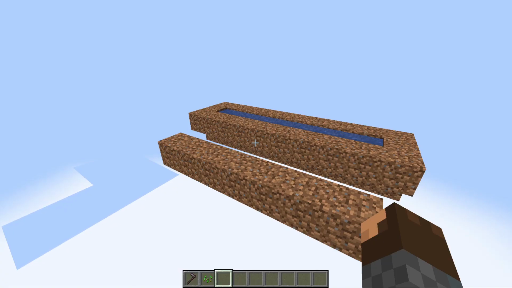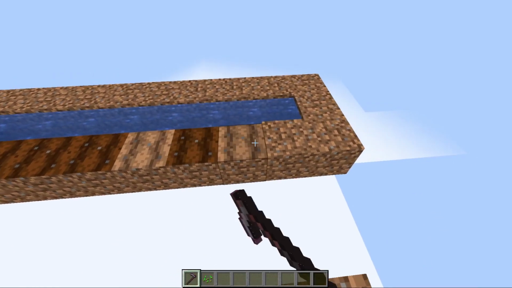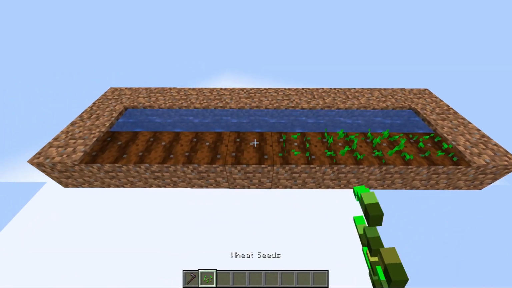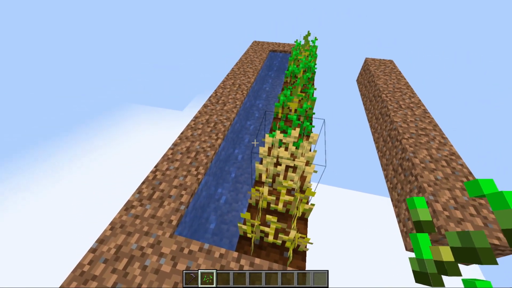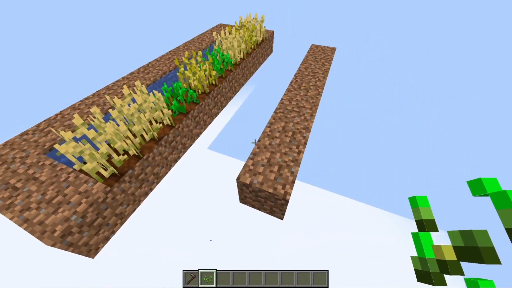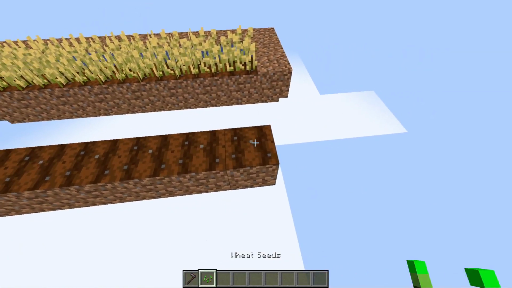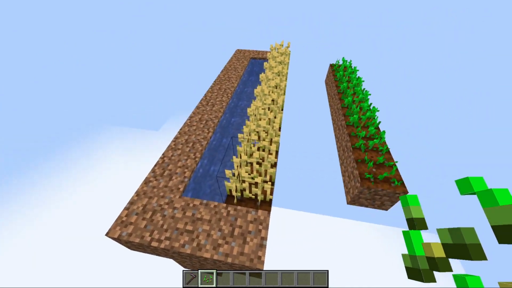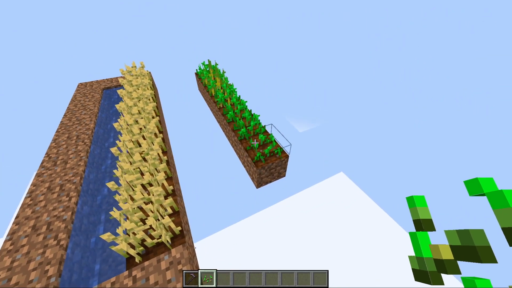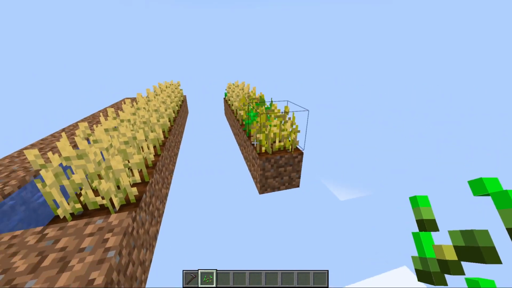So while we're on the subject of crops, if I try to grow some wheat beside the water, it grows, which is exactly what you would expect. It's got the water. However, for some reason, it allows me to grow the wheat, even though the water's not connected. And you need water to grow crops. So like, how does this make any sense whatsoever?